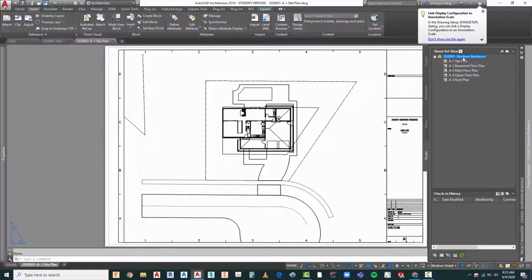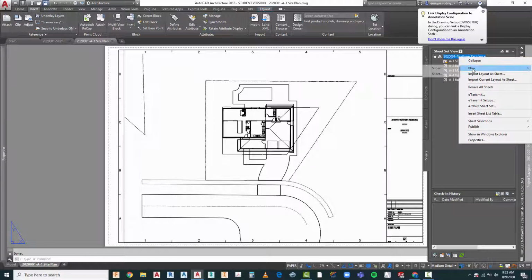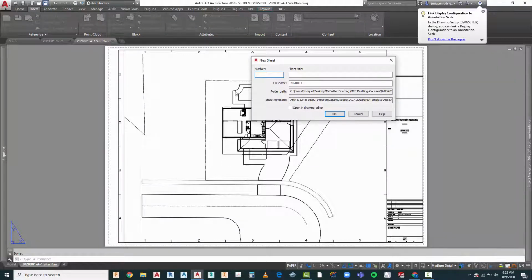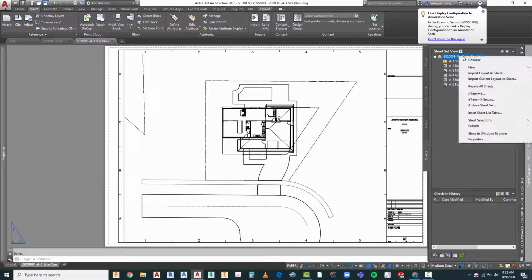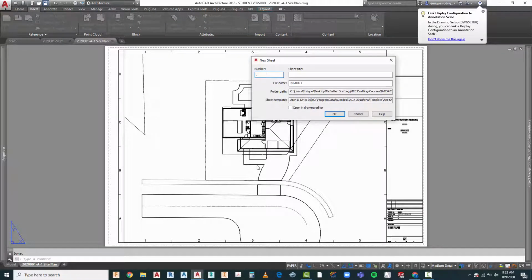Now after the roof plan we're going to go ahead and begin our elevations, and we know we're going to have 2 sheets of elevations, so that is going to be A-6. Elevations. One more. A-7.